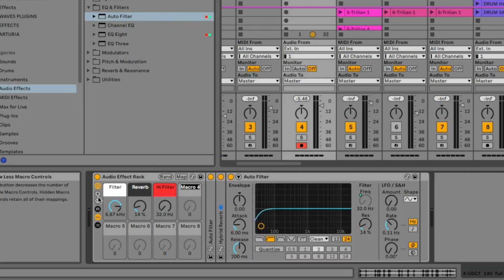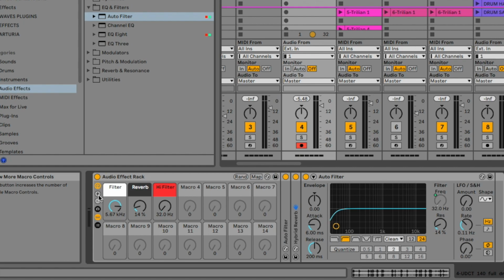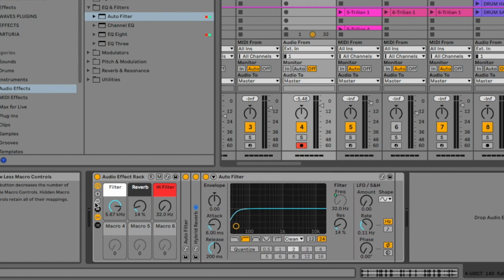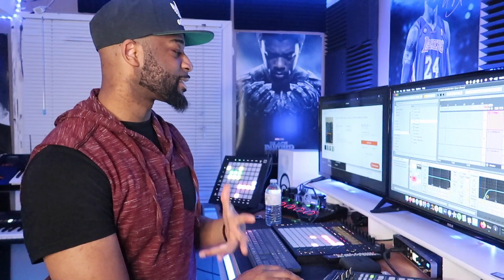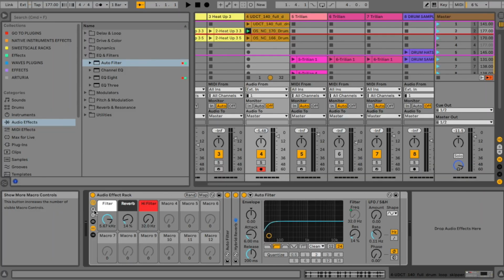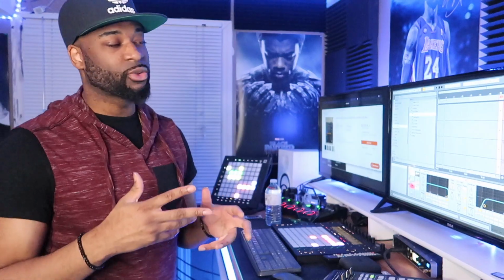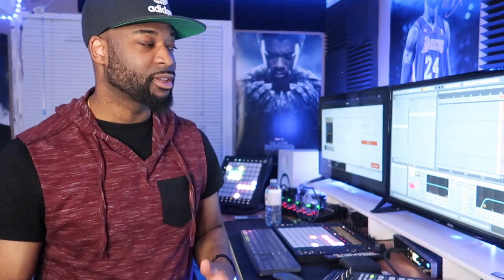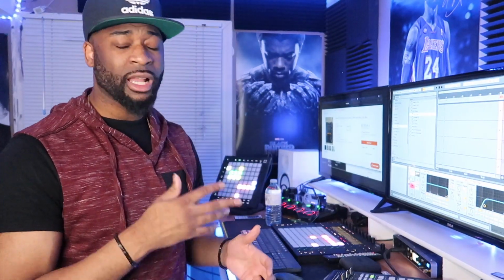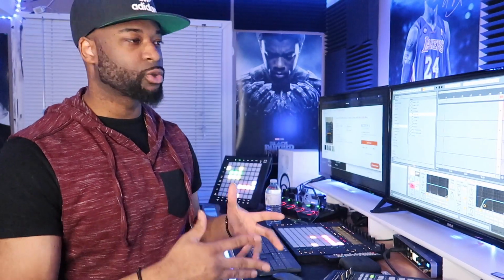And something that's brand new in Live 11, you can add more macros, but you can also get rid of macros. So let's say all I need is 4 macros. I can use the minus button and get that down to 4 macros. So to all my fellow DJs out there that are used to playing with the Pioneer DJ M900 NKS, that comes with all the effects in the world. Well, now you can easily have unlimited effects with 16 macro knobs in Live 11. So that's a really cool feature in Live 11 that I think a lot of DJs, live performers, even producers are really going to enjoy.